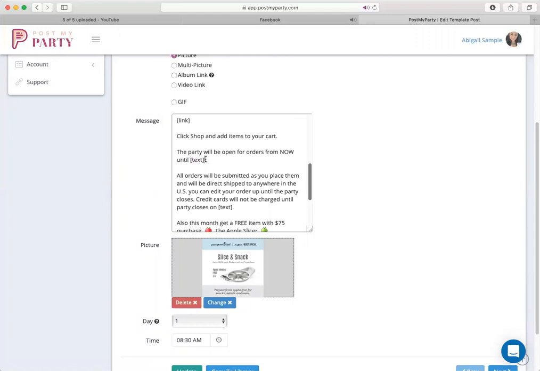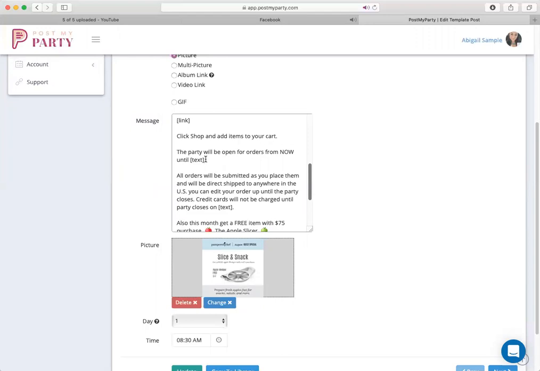That is where you will always put the very last day of your party. So for instance, I put Friday's date there because Friday is the last day that you want to be posting. And then that's the last day that you want to get every customer's orders in. So then that gives you Friday and all of Saturday morning to confirm orders.